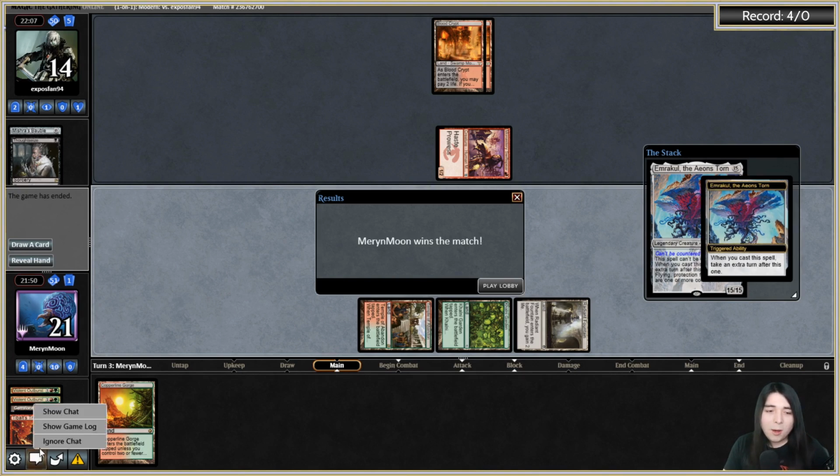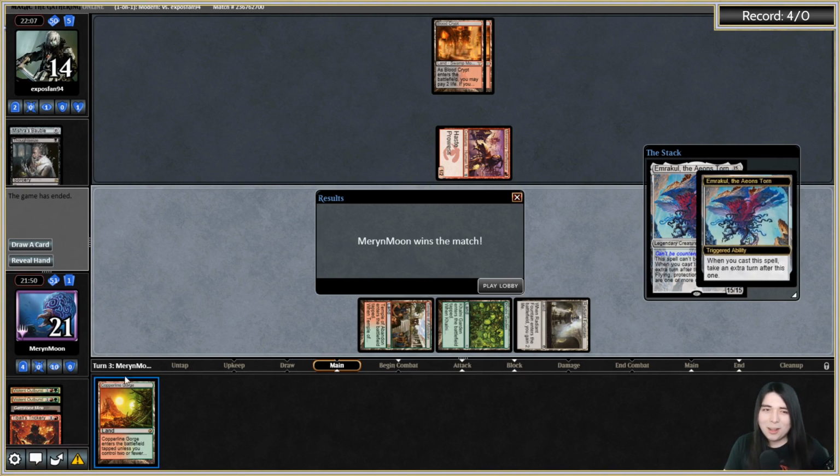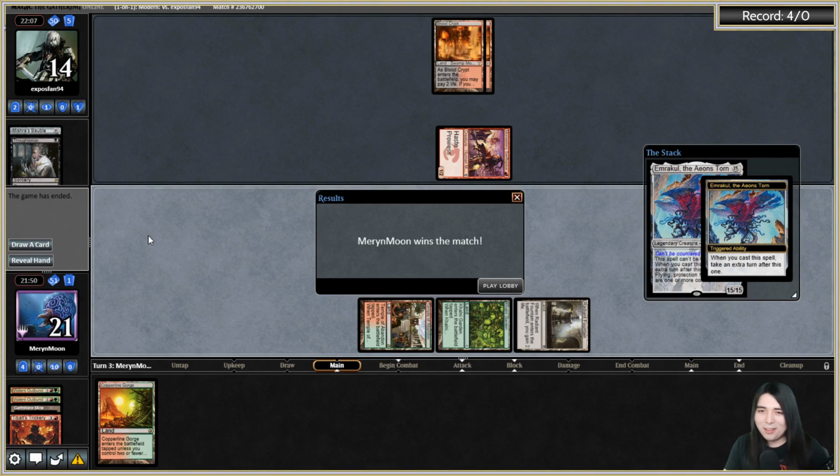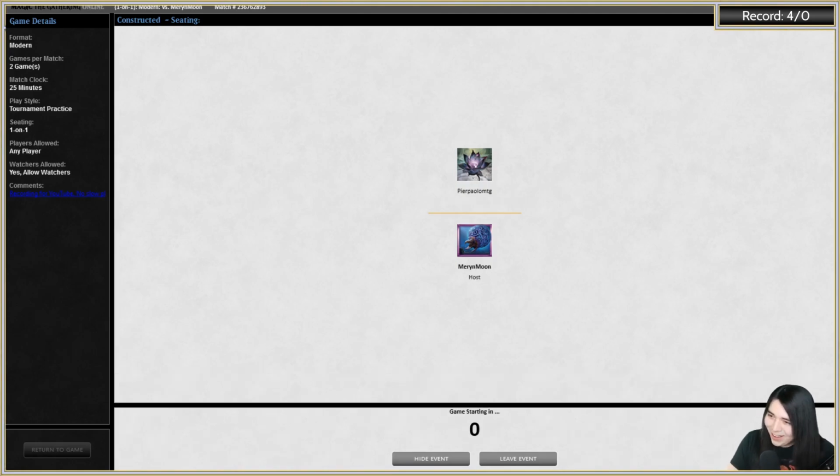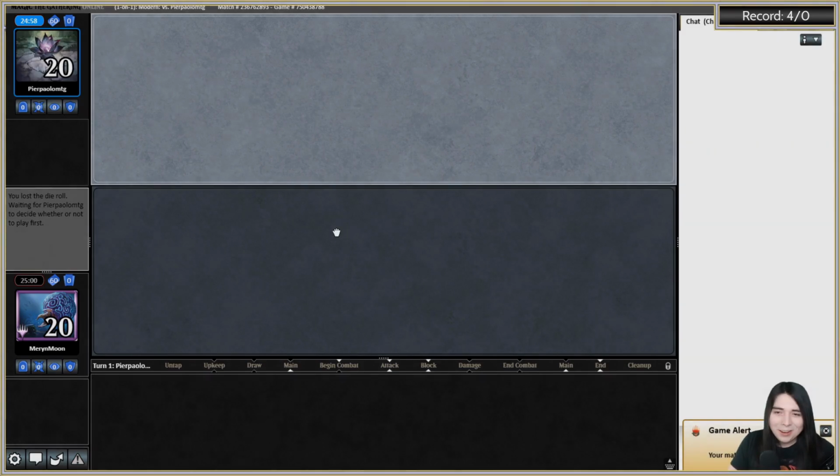Opponent scoops it up. Oh, we didn't get to see their chat message. They're probably going to curse us out or something, or be all salty, or say hi YouTube or something. All right, GG. And we are now 5-0, and it was a very easy 5-0. Easiest 5-0 of my life.